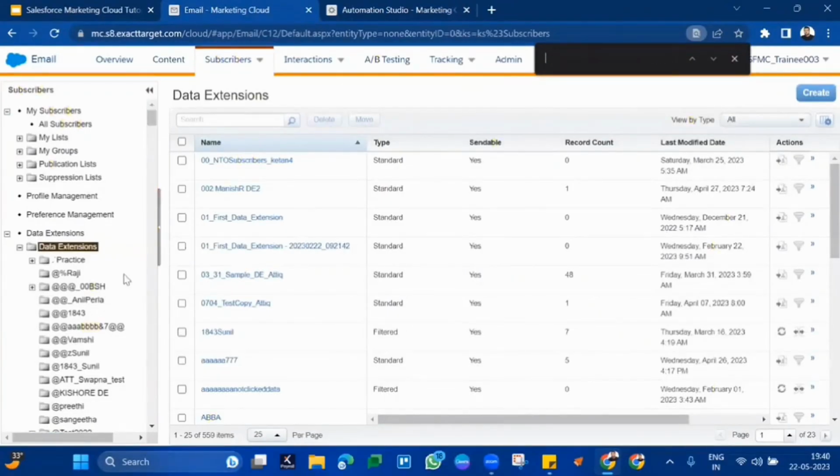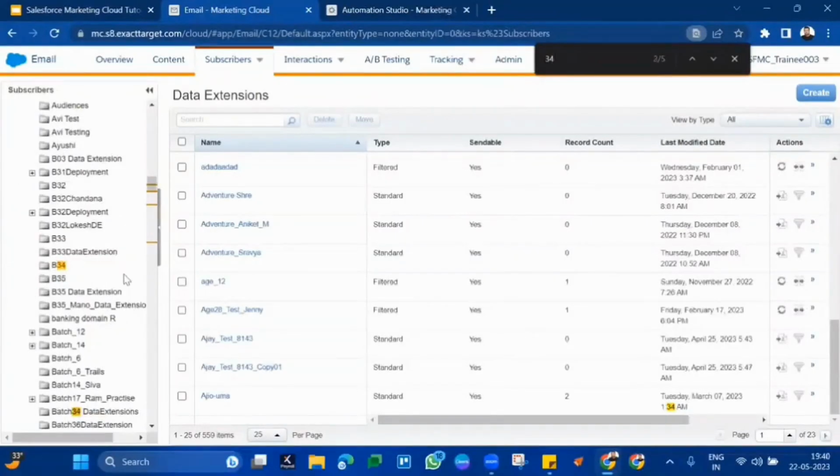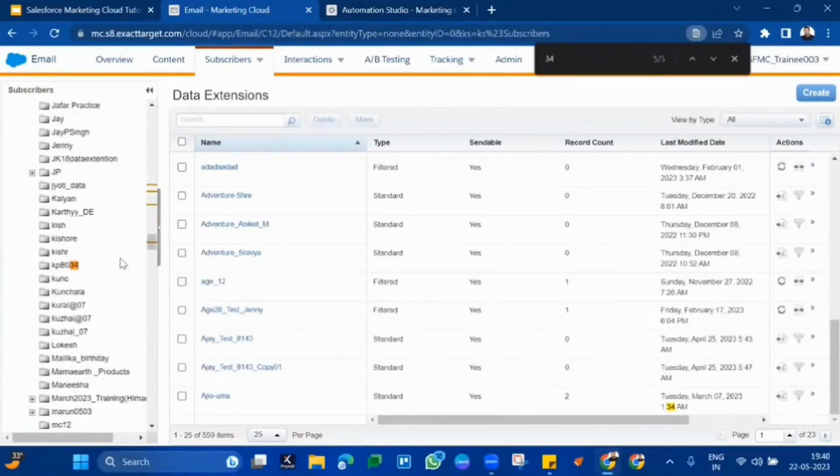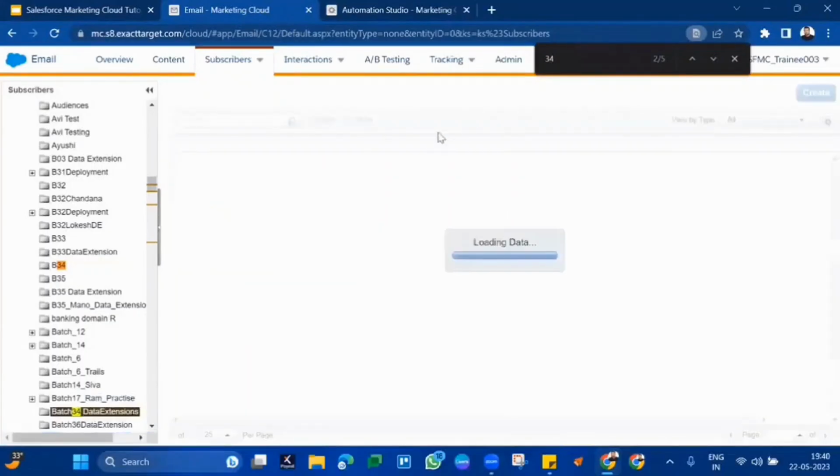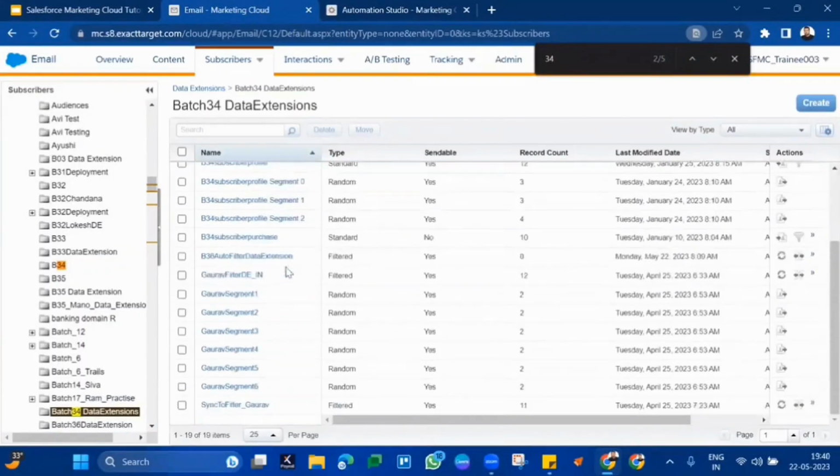We took the source data extension of batch 34. So you will see that the B36 auto filter data extension is also present there.